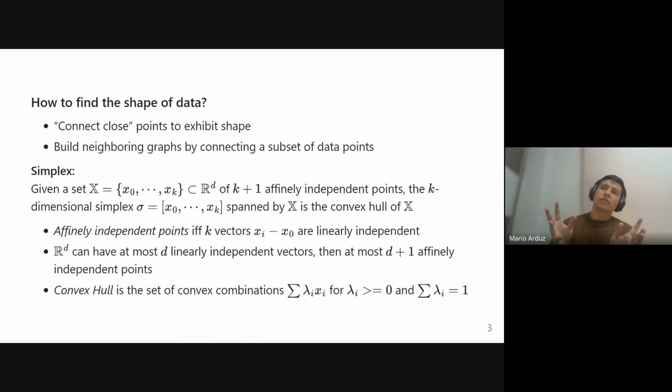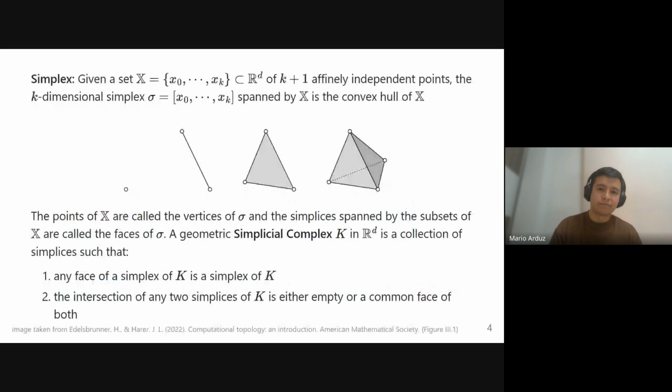So if we think about 3 points in the 2-dimensional space, and all the convex combinations that are inside, we are going to form a triangle. And if we go to a 3rd dimension, where we have 4 points, and we do this weighted sum of all these 4 different points, we are going to get a tetrahedron. So this definition of the simplex is telling us that these basic units are going to look pretty similar to what we think of as triangles, let's say.